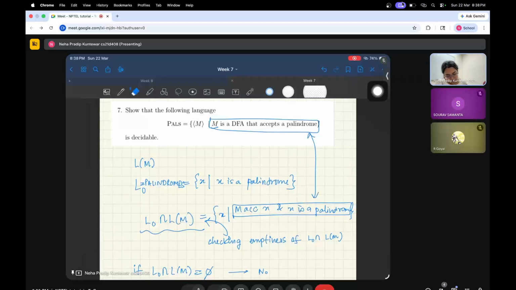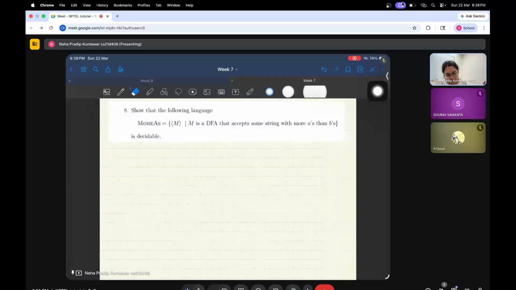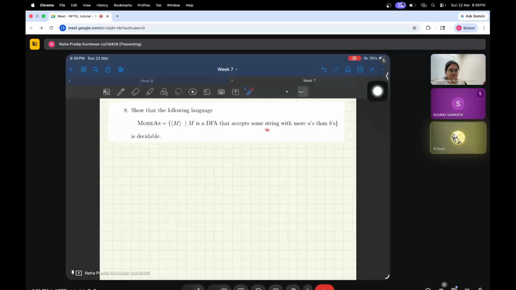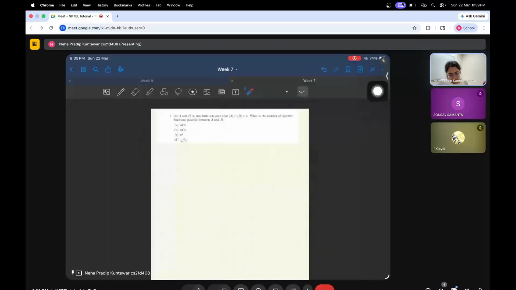And this thing is also exactly the same. I think you can just look at what L0 should be. L0 should be the set of strings with more A's than B's. We solved this problem and proved this language as non-regular using the pumping lemma in your session. But this is a different problem. Not regular, but it's a CFL.